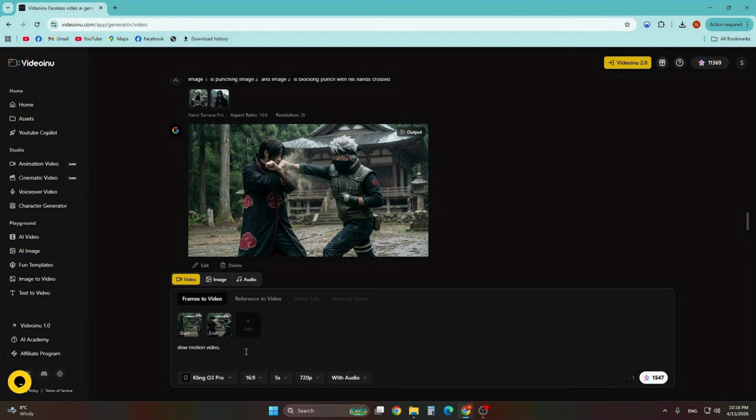Kling is a super cool model. You guys are going to see that. Slow motion video. Kakashi, person on the right, is throwing a punch, and Itachi, person on the left, is blocking it with his hands crossed.